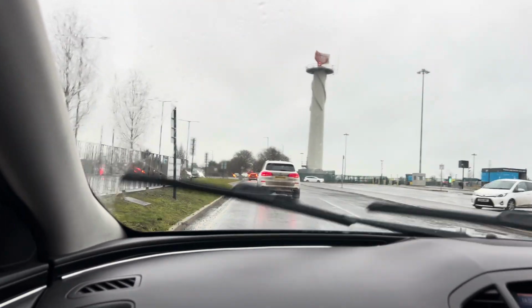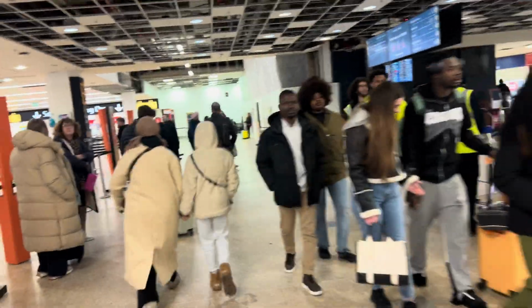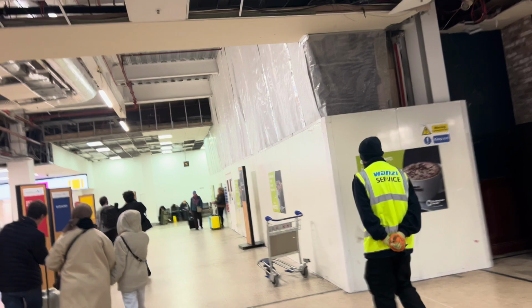After that, we'll take all our bags and head into the airport to start the process to get onto the plane. And any time we go to the airport, I always get so excited and happy to go somewhere new. And I didn't pay anything, so it makes it even better. We're now actually inside the airport, which means that this is where our journey will really begin.